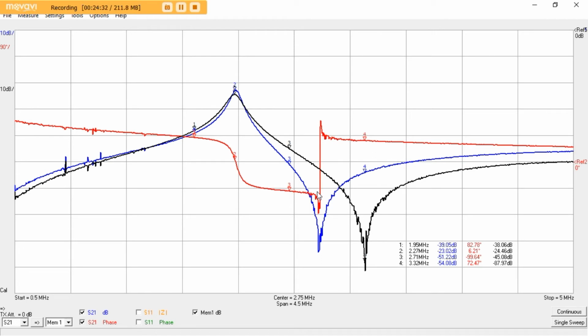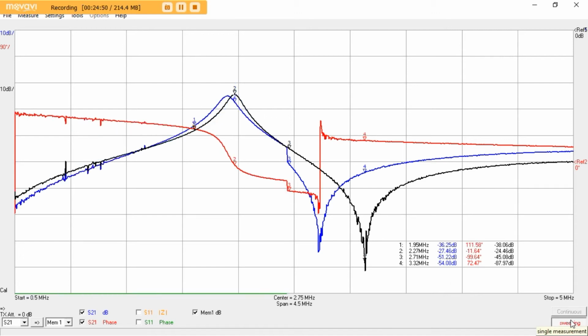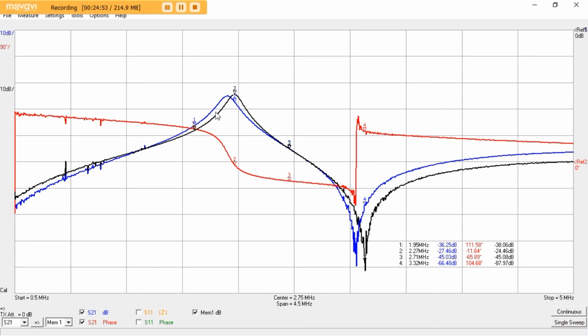So I'm now going to move it down to just 2 turns. So that's now on 2 turns. We scan it again. Interestingly, that was actually 2 turns in the middle. That's actually the 2 middle turns. And we see it has shifted back up again, but not as far as the 3 outer turns. Let's move it down to 1 turn. This is 1 outer turn.